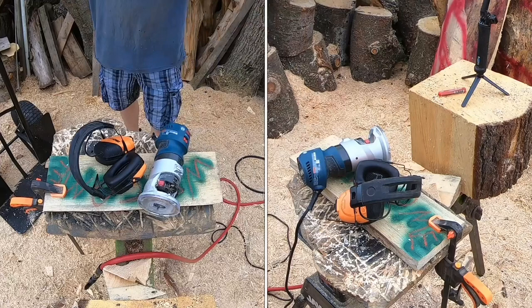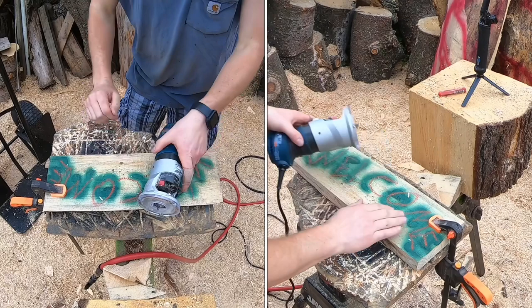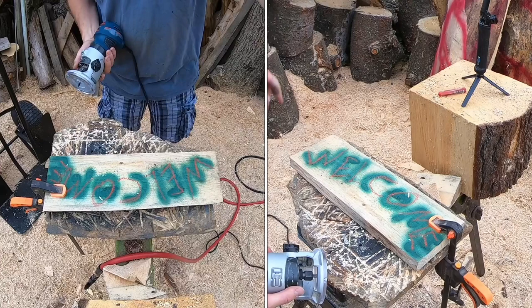I'm also going to give you guys a little tip for cutting out the signs with a rounded back. So we'll probably do two of these at least. I've got this already set to about a quarter of an inch. That way I don't go through the board, and it'll work with almost all the pieces I have.